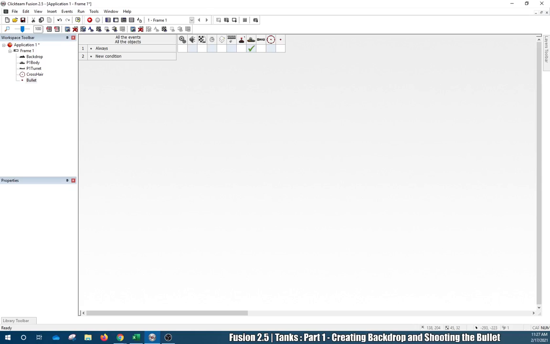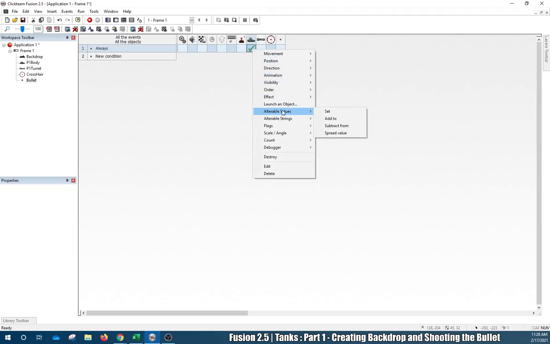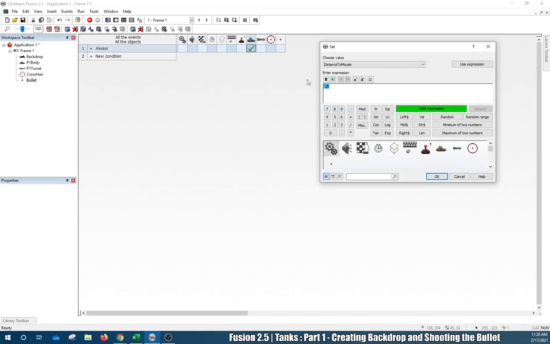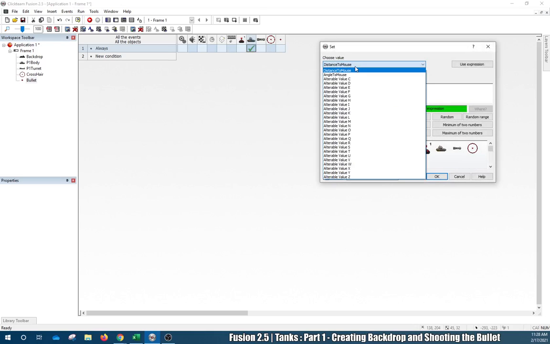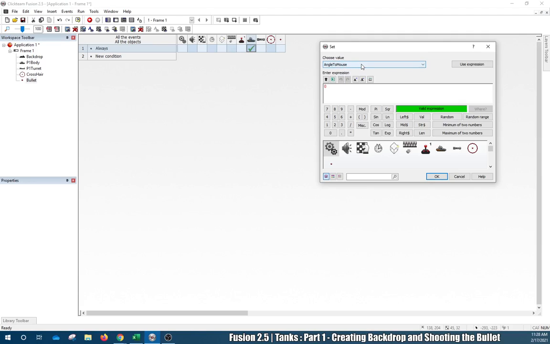And the next thing we're going to do is set the angle of the mouse doing the same thing, right? So we're going to click here again, right click, alternate variable, set. Instead of distance to mouse, we're going to do angle to mouse.